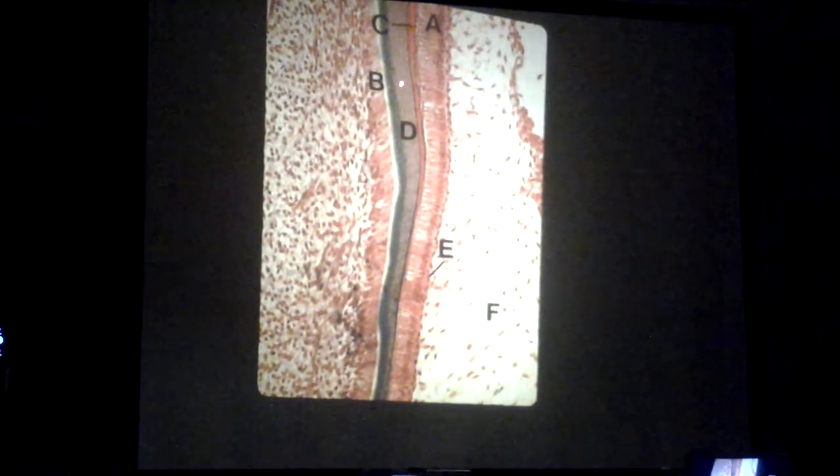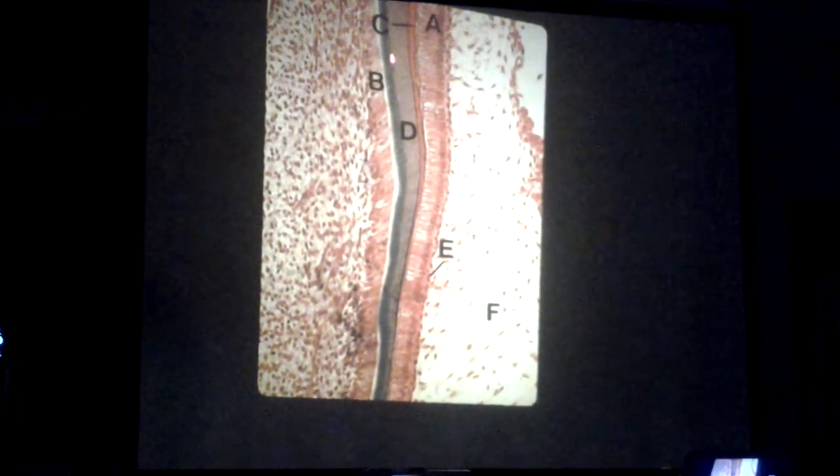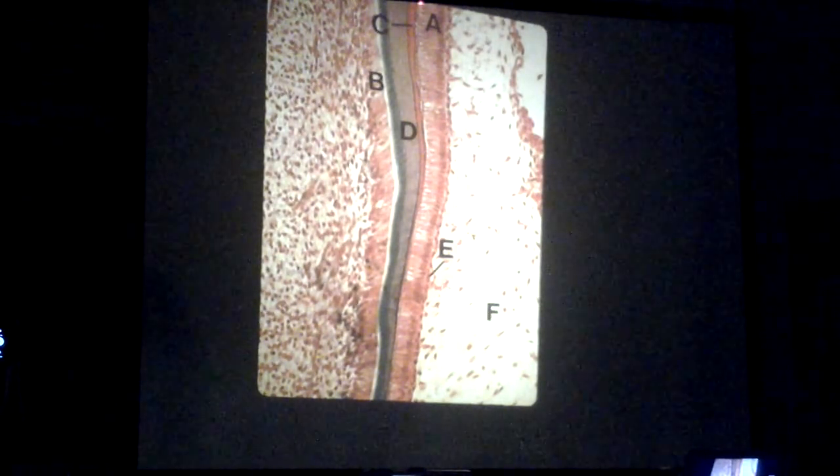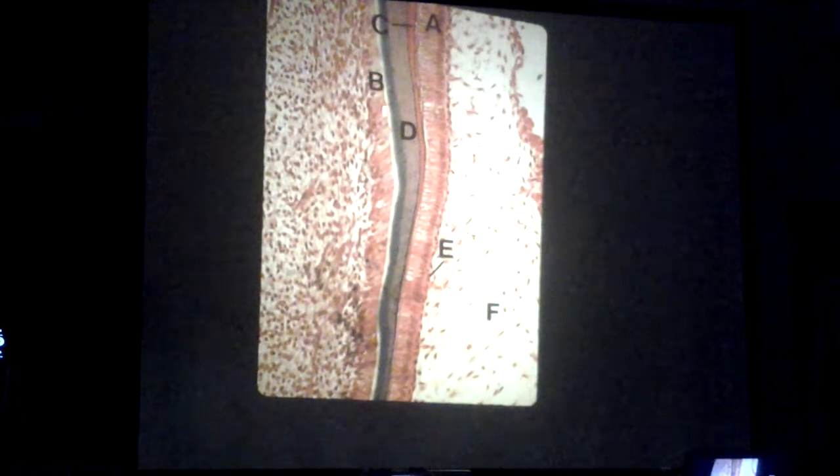Calcification process that goes on in here takes time. So now you've got the layers of deposition for odontoblasts on the inside, ameloblasts on the outside. Enamel from the ameloblast, dentin from the odontoblast. Okay?